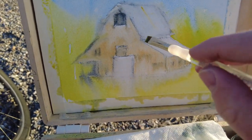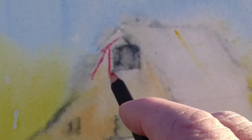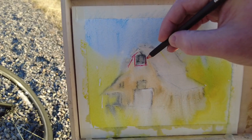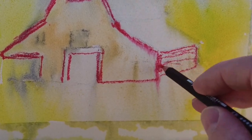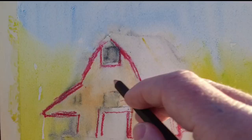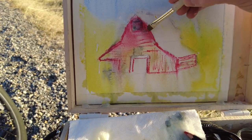I got this rooftop way too dark so I'm attempting to remove some of the color with a paper towel. It worked okay but I'll have to keep fixing as I go. I spend way too much time on the details of this window and roof line with this red pencil — I guess I do it slowly because I'm thinking through the basic shapes. I've heard it said that you can't paint yourself out of a bad drawing. The great thing about water-soluble pencils on this rough surface is that I'll be able to fix a bunch of things. This was the only red pencil I had and it feels completely the wrong color — it needs to be a bit warmer. This almost looks pink when I wet it.